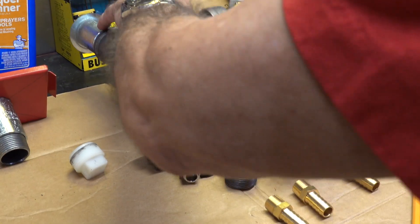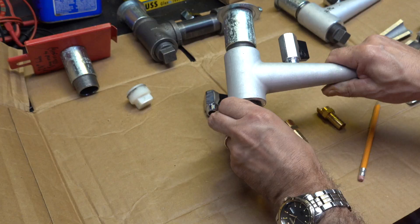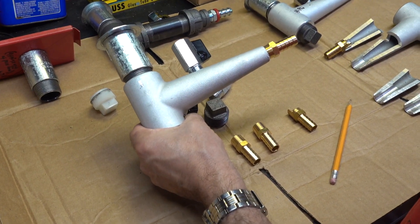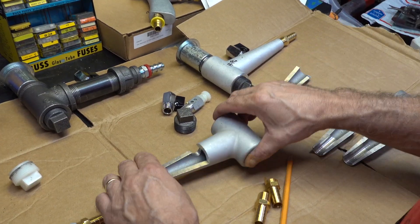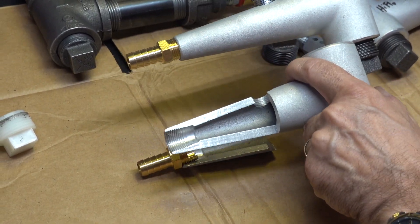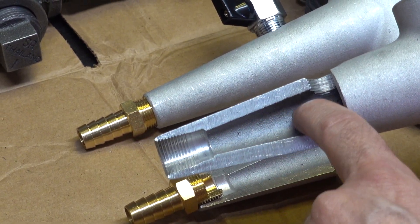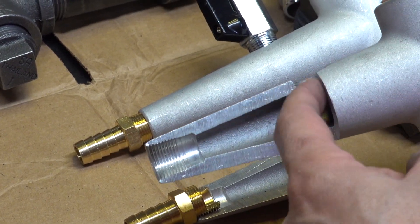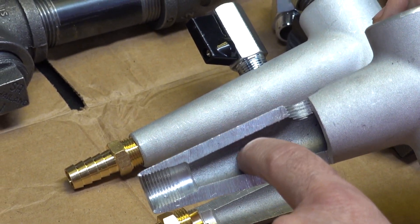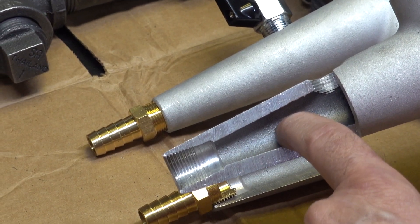Now let's talk about these valves in general. One of the things you don't really get to see is what the inside of the chamber looks like. I took one of these and cut it open so you can see what the inside actually looks like. Looking at this cutaway, there is a constriction - it gets very, very thick-walled in here - which means your available mixing space for air coming in and media coming down and making the 90-degree bend is getting essentially trapped, and it's slowing the speed of the air and media movement.